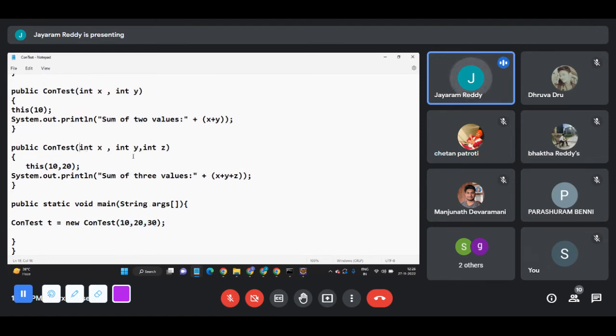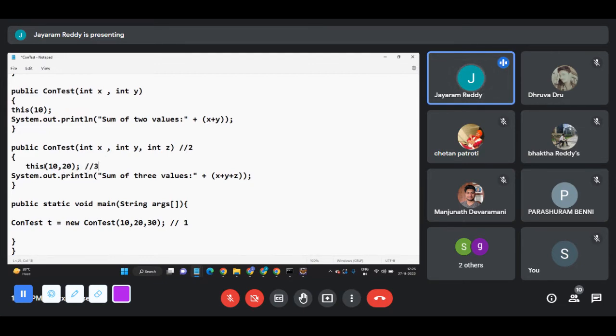Now it will look for the 3 parameterized constructor. Okay, we have 3 arguments and a 3 parameterized constructor. It is going to look for 10, 20, 30, and then the first line. Always we have to write down the first line. So for 10, 20, the control executes from here and comes to here, and it is going to execute the third.